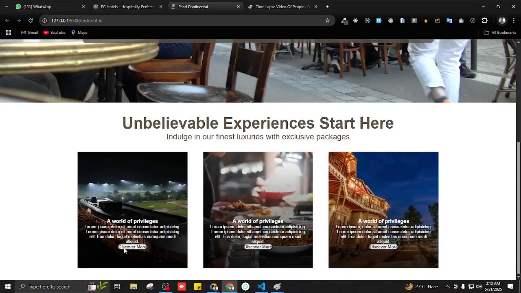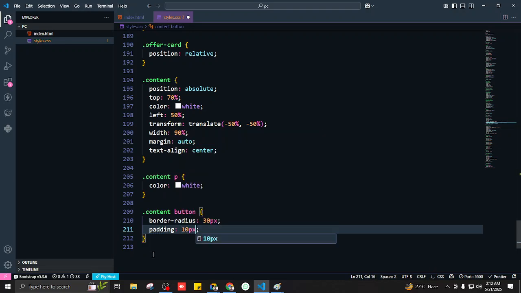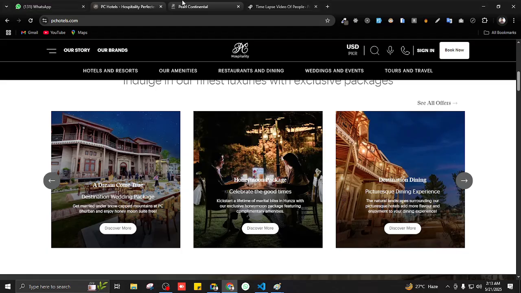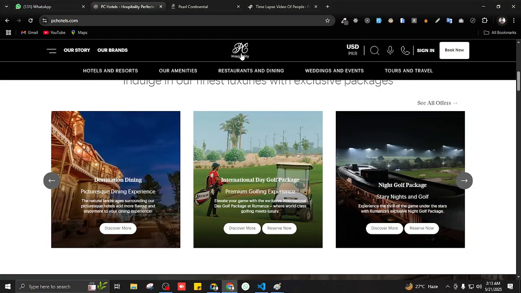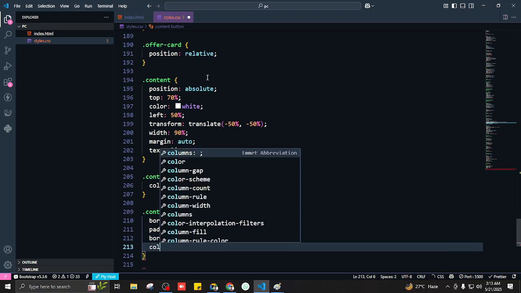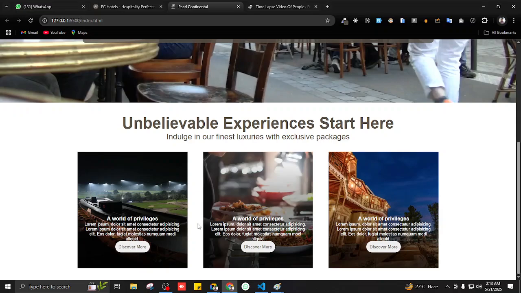Next time. So I'm going to make it a little bigger. So I'm going to say we need padding from the inside. Yeah, good. 10 px. Yeah, it's looking good. Now we don't want the border, so I'm going to say border to be none. And now we want the color to be that brownish color. So this one. Perfect.